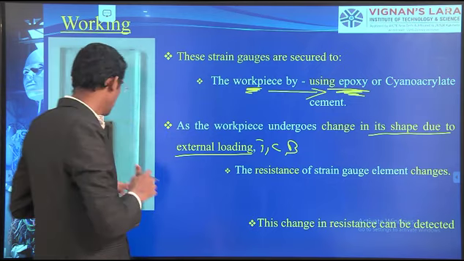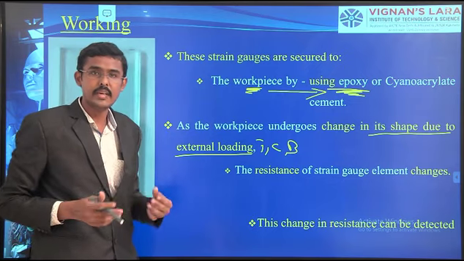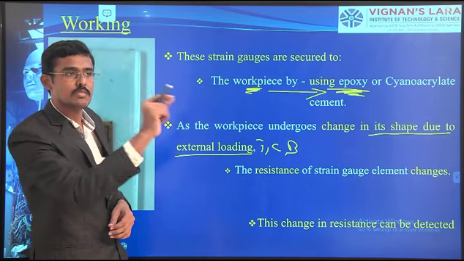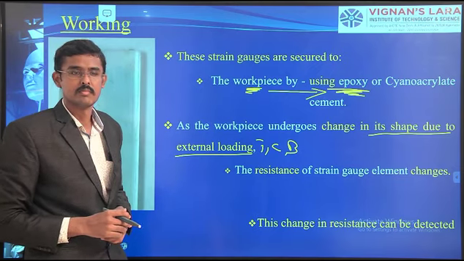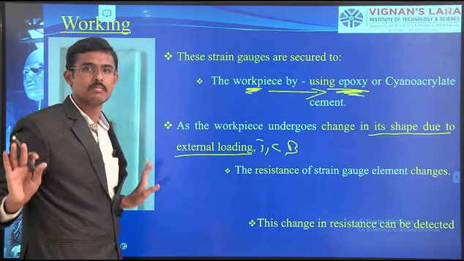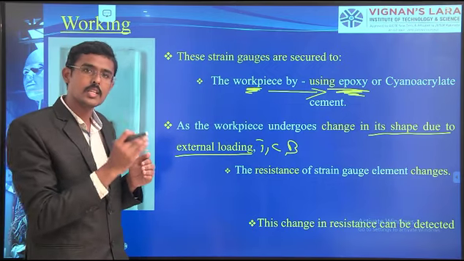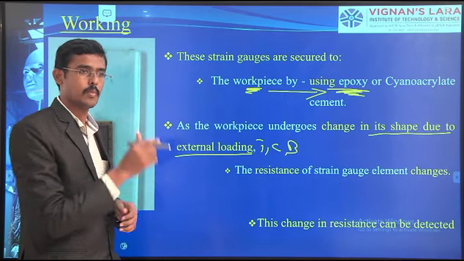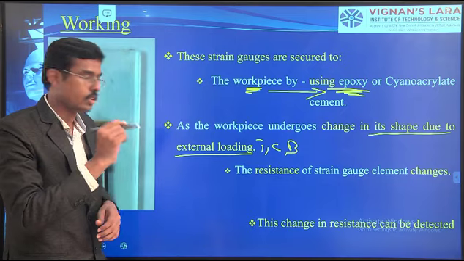That change should be in limit. If the limit exceeds, the variation in electrical resistance we can see. We will see the video also. You will see, if it exceeds, it breaks. It should not. Such small variations also we are measuring through the strain gauges. It is a force measurement also.